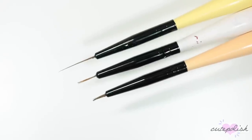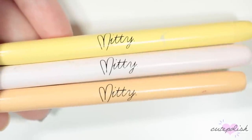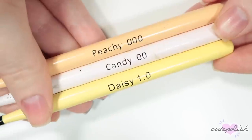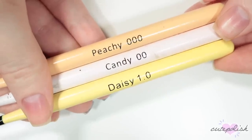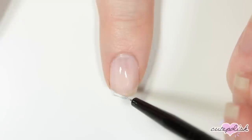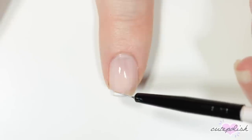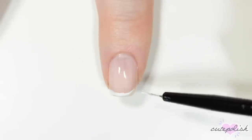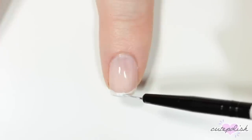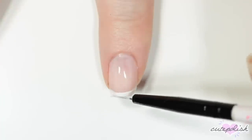On the topic of brushes, my next nail essential are my favorite nail art brushes. These are my three go-tos — they're all by Midi, and they each have their own fun name to them. Each of these is a different size and length, so I tend to use them for different things. But this pink one is usually the one I reach for the most. So here you can see me just doing a quick French tip with it. These brushes are already really thin, but if you like to cut down your brushes further, it's really easy to do that. They don't break down in acetone and they help you create some really fun designs.